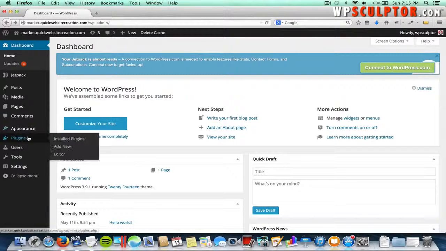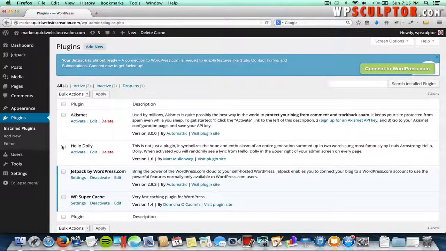Go ahead and go to Plugins and click on Installed Plugins. And down here you see this plugin called WP Super Cache. I'm going to go ahead and deactivate that and delete that. The reason we're going to do this is because in the past I've noticed that this plugin, sometimes for some users, they won't see their changes made to the site right away. So that's not ideal when you're developing your website. And also with the eCommerce plugin we're going to use called WooCommerce, there seems to be some conflicts going on. So we're going to go ahead and just remove this plugin.